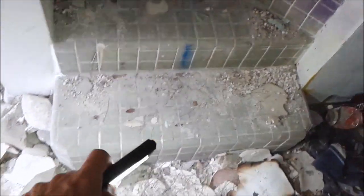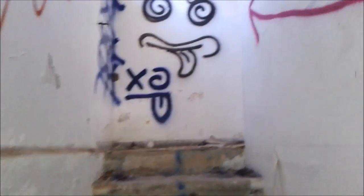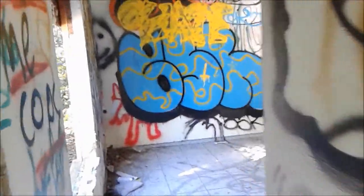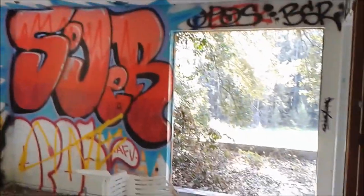But I want to show you the upstairs. The upstairs is like a loft, just a small room. But look, the steps are like tile steps. And this stairway is really small. It'd be really hard to get furniture up here because it's about 2 feet wide. But a pretty cool little hangout. I always wonder if you put the kids upstairs so you can keep them out of the way. Maybe this was like a rec room.